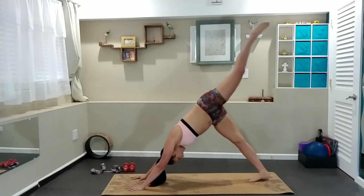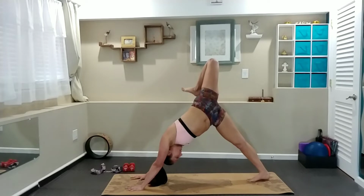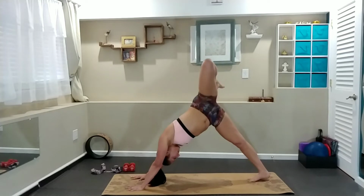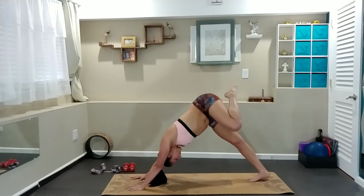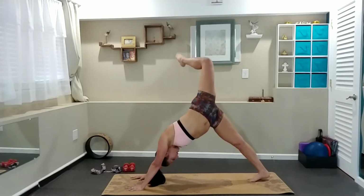Exhale, left leg rises. Maybe bend that knee. Make some circles, the foot, the ankle. One direction. And the other. Maybe 3 times in each direction. Big circle with the tip of the knee, moving from the hip for 3, 2. Last one. Other direction for 3, 2. And 1.